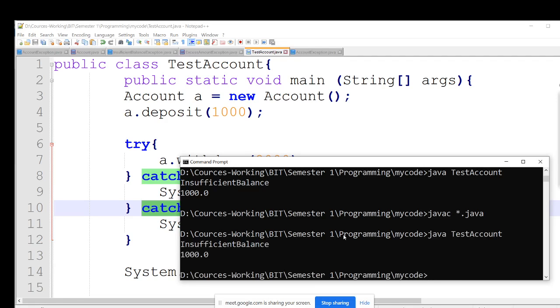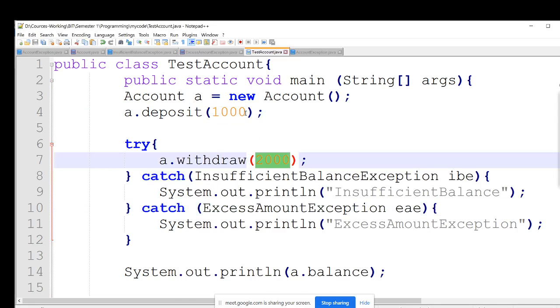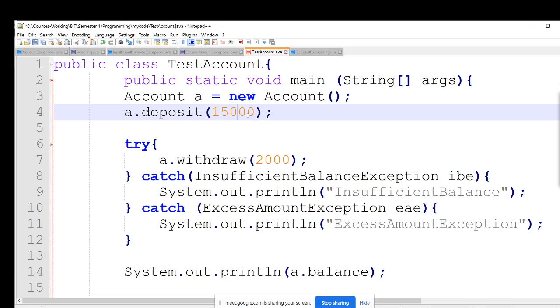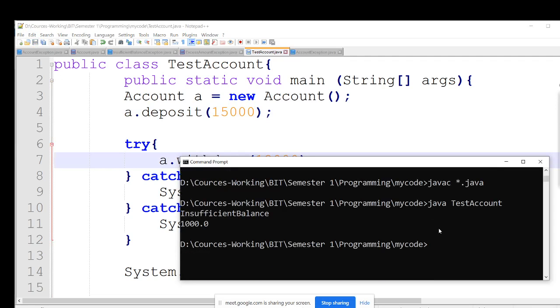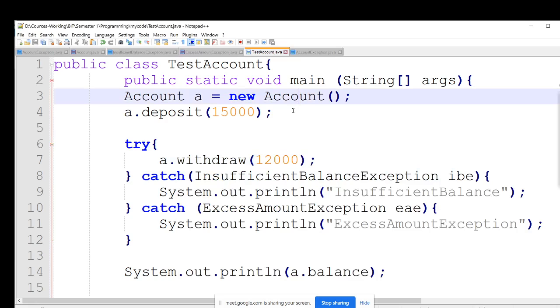It says insufficient balance because the balance is insufficient here. But if it is something like 15,000, and I try to withdraw 12,000, it's going to say excess amount exception. Let's compile it and see. Excess amount exception. So by introducing that superclass, I have not made any change to the flow of the program.